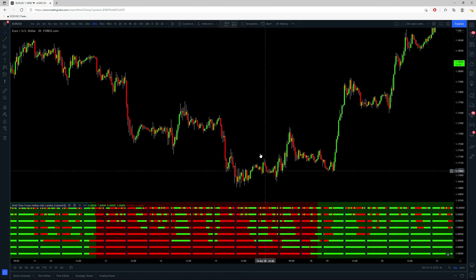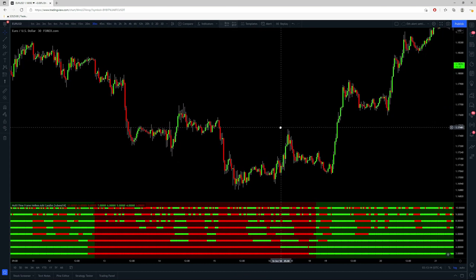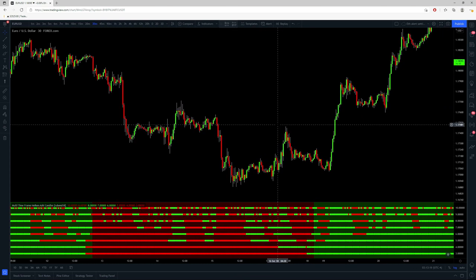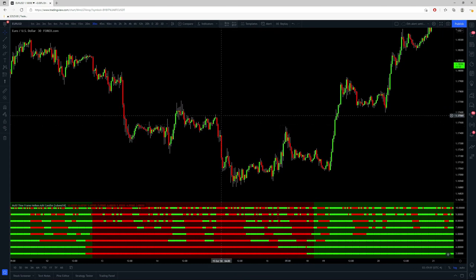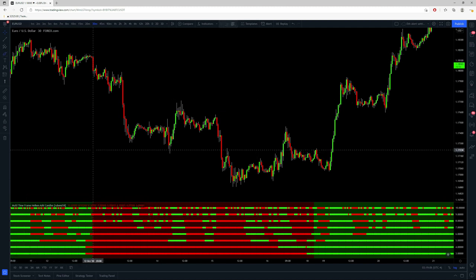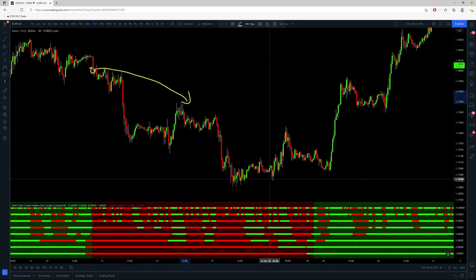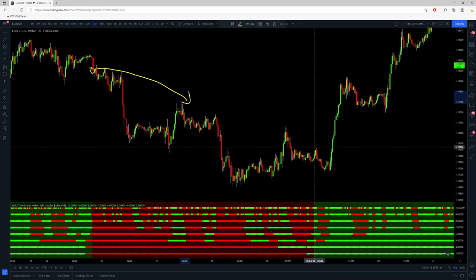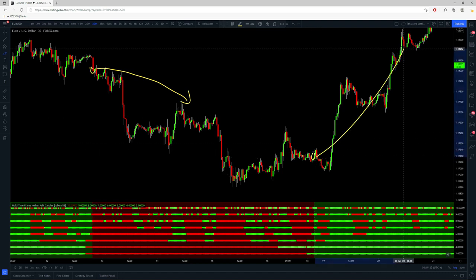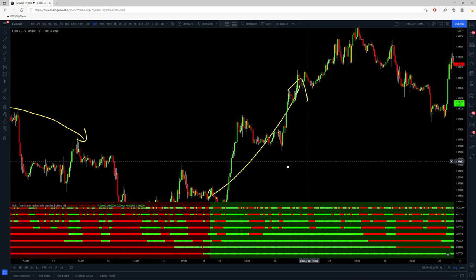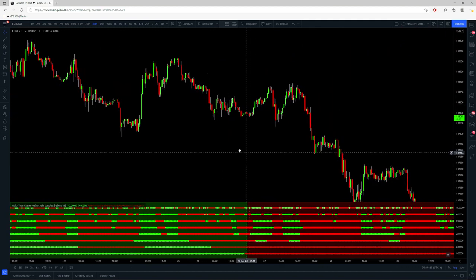Now let's go through a bunch of examples here just so I can show you how good this indicator is and how you should use it to trade. Okay, I'm going to go through one by one and let's pinpoint where these actually occur. So this trend change occurs right on this candle close right here. So we get a nice down move after that. It's looking good. Then we'll go quickly through this candle on this one. We get a nice big up move here. Let's go to the next one.